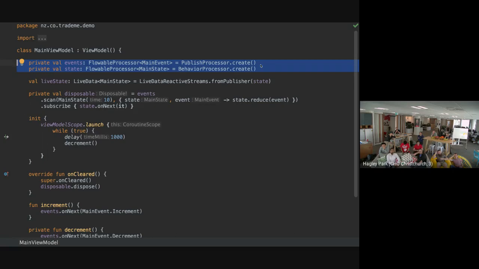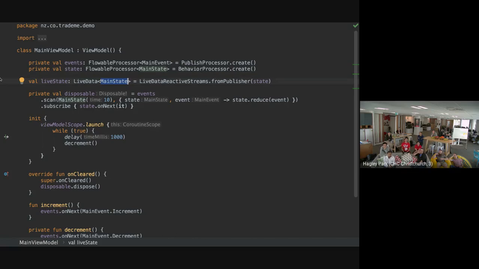Okay, so once that's out of the way, what I'm doing here is exposing the state as live data. And live data, you could say, is also a stream. It's like an Android stream. It's a stream that solves a few of the implementation problems I mentioned before about when you rotate your screen and stuff. But it behaves very similarly to this thing here. It will give you the latest object it has, in this case of type MainState, every time you observe it.